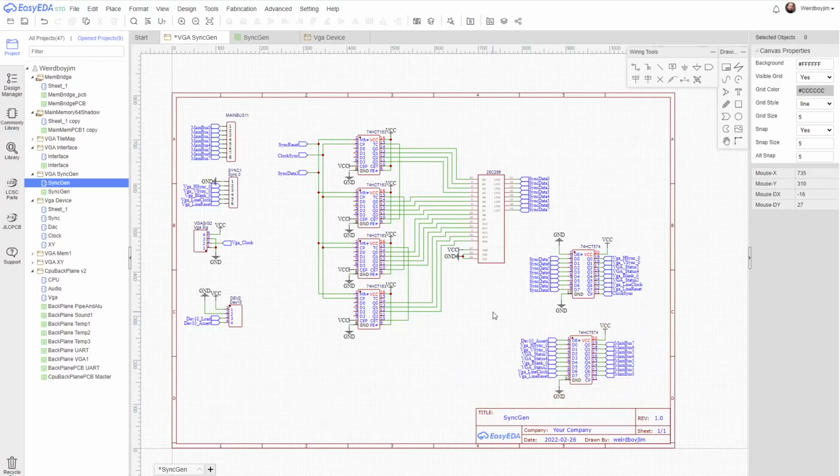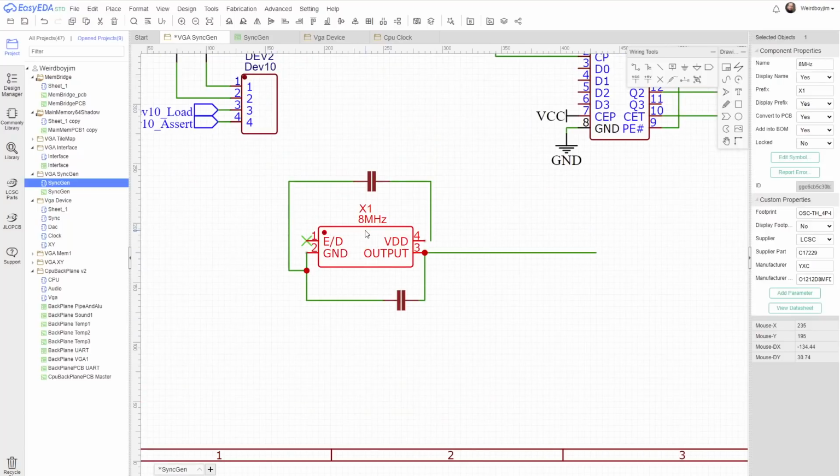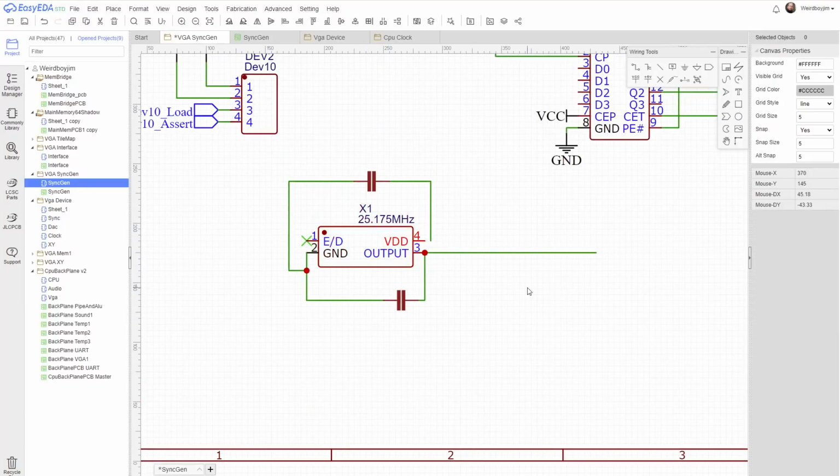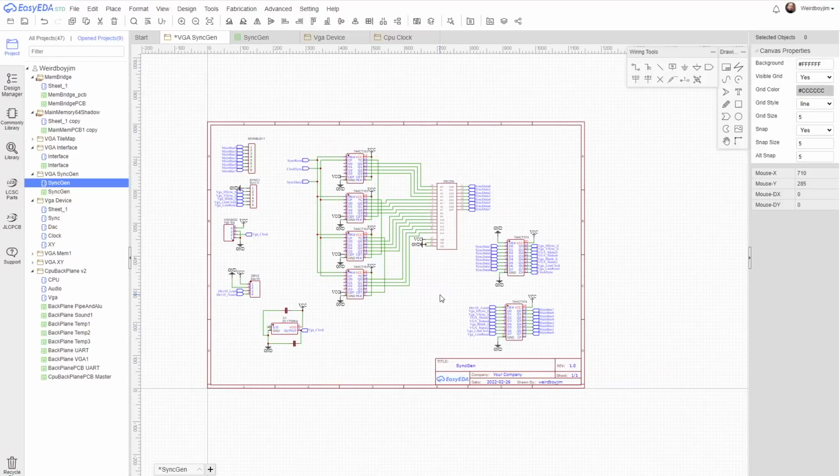But it does seem like overkill to bring a 74HCT04 in just for one inverter. Let's see where we get with everything else. And of course we need a clock divider before we drive the sync clock.